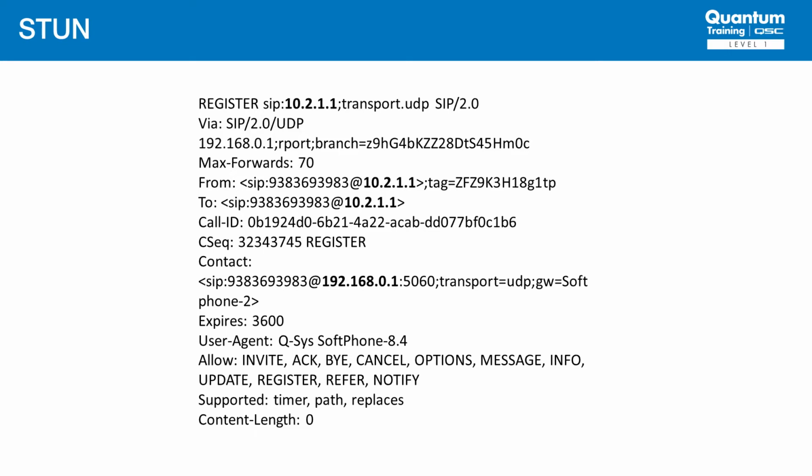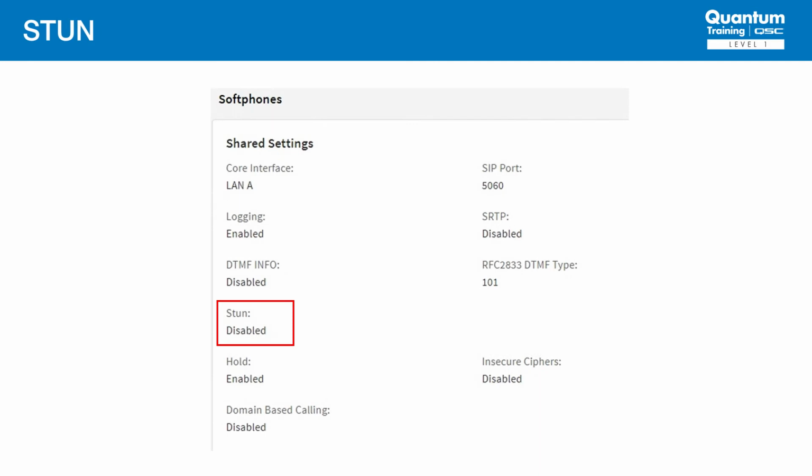The SIP proxy on the other side of the firewall doesn't know about that IP address. Some firewalls will modify SIP messages so that the response can get back to us, but some will not. In that case, we may never see a response come back since it was sent to an address the proxy can't reach. How do we resolve this? Let's talk about our first feature of this lecture. That's STUN. STUN stands for Session Traversal of User Datagram Protocol, UDP, through Network Address Translators, NATs. That is a mouthful. The simple version is that STUN allows a system to find out the outside address of the firewall so that SIP messages and calls can get back to us.